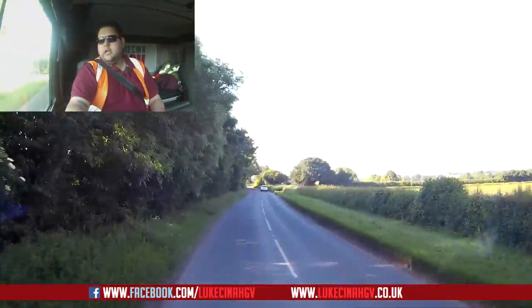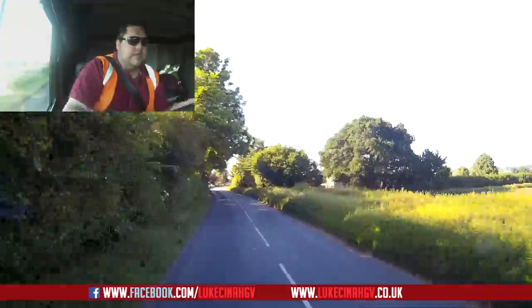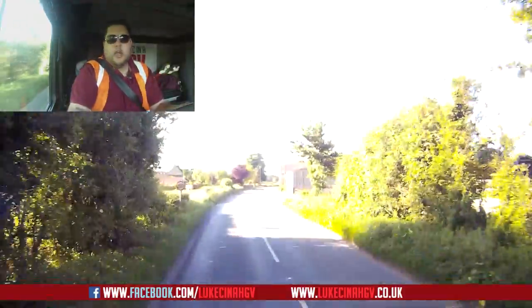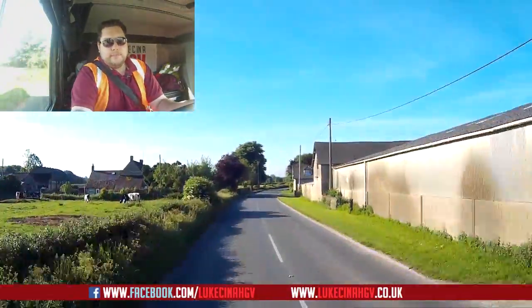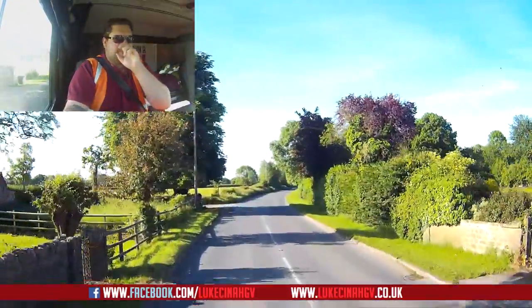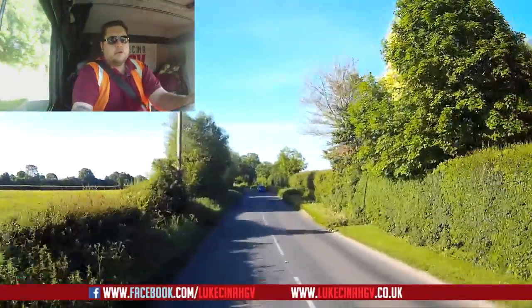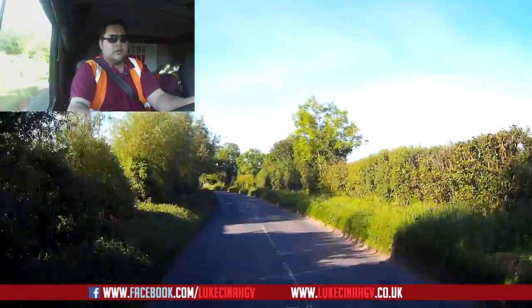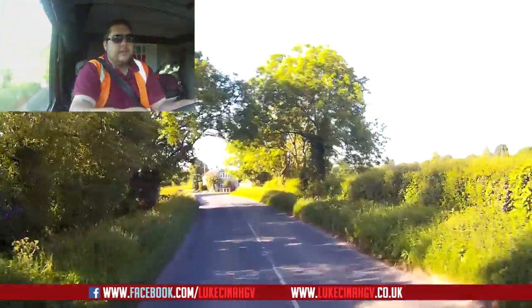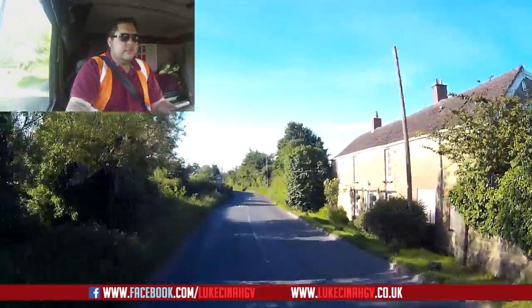Today is Thursday, and we are on our way to a hot box. If you don't know what a hot box is, basically it's a council's yard normally, and you tip into a big giant green metal box, which keeps the tarmac hot. In this case, we're going to Swindon Borough Council's hot box. We dump 20 tons in their hot box, and then they keep that for a few days, and they go out and fill in all the potholes in their little vans and stuff. So if you ever wonder where councils get their tarmac from in their little vans, it comes from us.